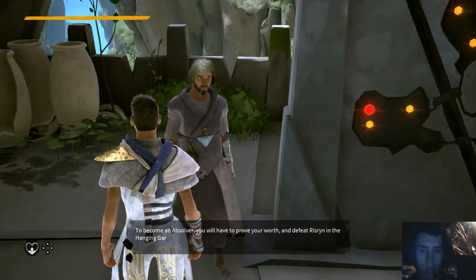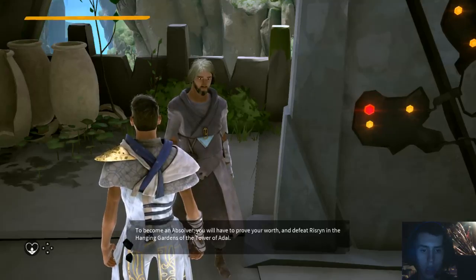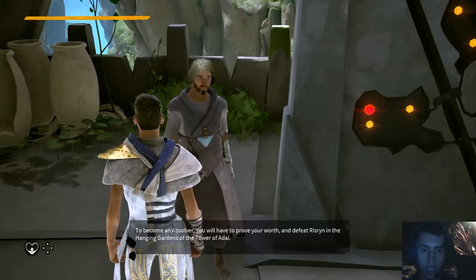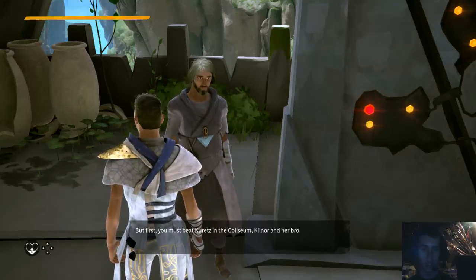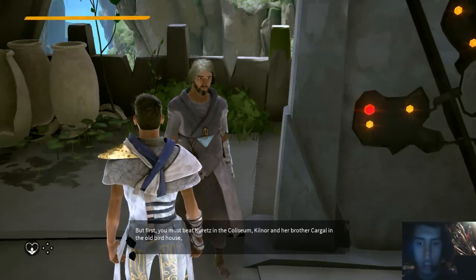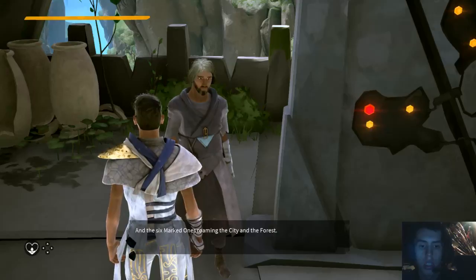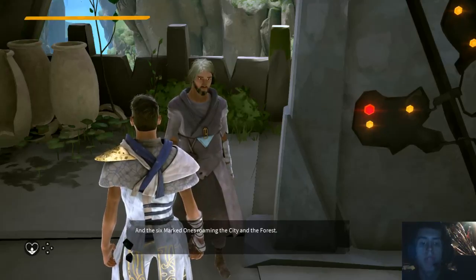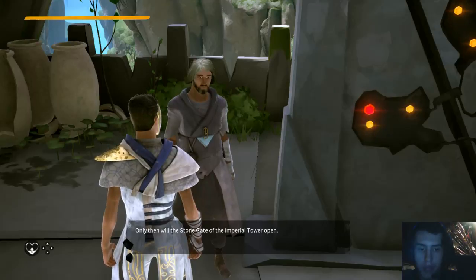Absolver. Defeat Ryzen in the Hanging Gardens and the Tower of Adol? Okay. But first I have to beat Kuritaz in the Colosseum. So I have to beat like three other people. And the Sith Mars 1. So 9 people apparently.